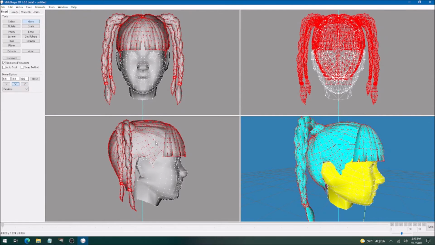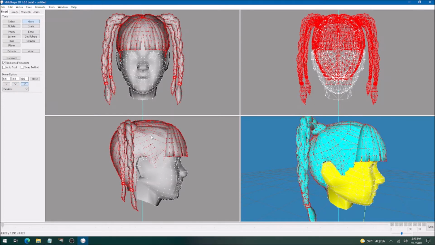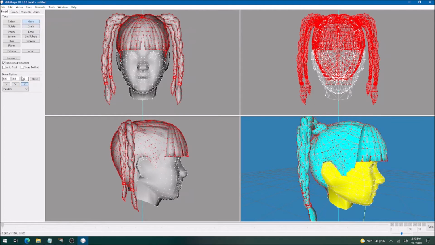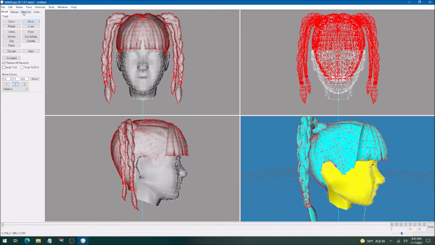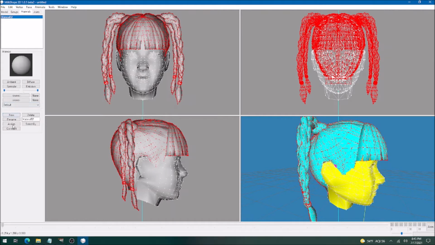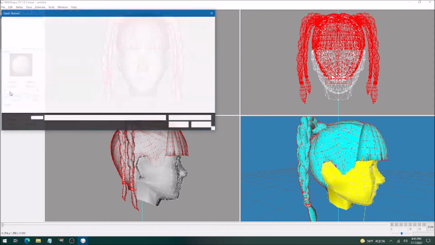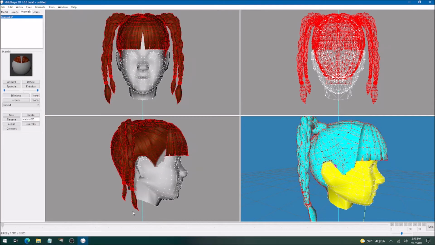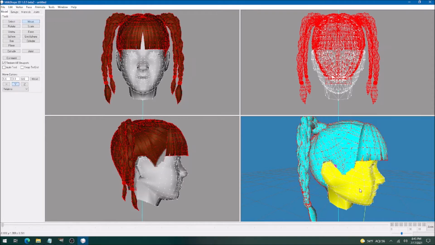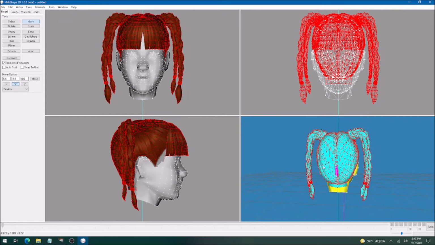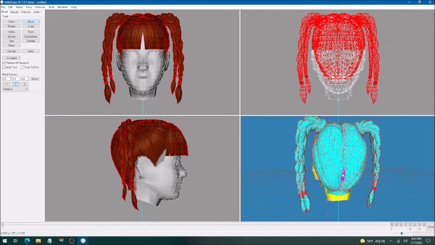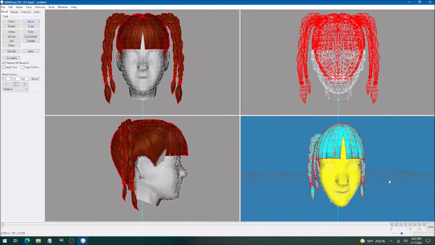So I'm going to move it down. And then I want to move it forward just a little bit. I may have gone too far. Sometimes I do this without putting the materials first. I would encourage you to assign your materials. We may have been okay. I don't even know how many times I clicked. I could probably tell you how many times you should click, but it's all subjective. And I even still may have clicked too many times, but this actually looks okay to me.